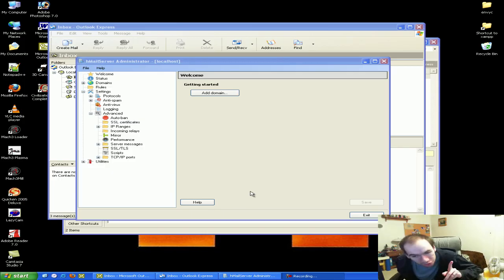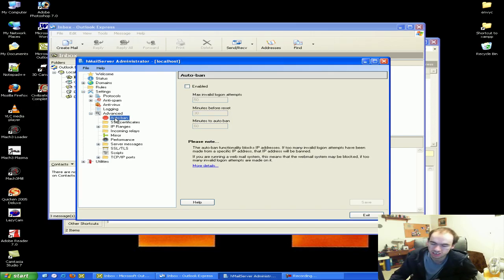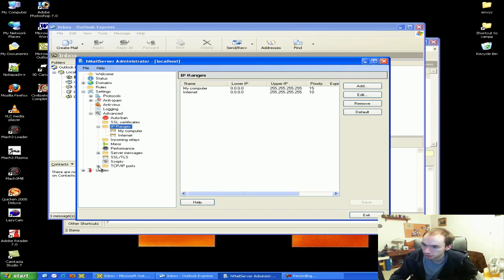And actually, there's one more note, because when I went to check my email, the response email that I had sent in Outlook Express, I realized that I had been banned. Because Outlook Express, apparently the way that it works, being so archaic, it sent too many connections, and it triggered an auto ban. Now we'll definitely want to disable that on our local server because again it doesn't really matter. I had changed the logon attempts when playing with it, but just disable the auto ban altogether, and if it does auto ban you, you'll see it in the IP ranges here. You will see that there was a banned IP address, and then you can just click remove and then unban the IP address, and then it will work just fine.